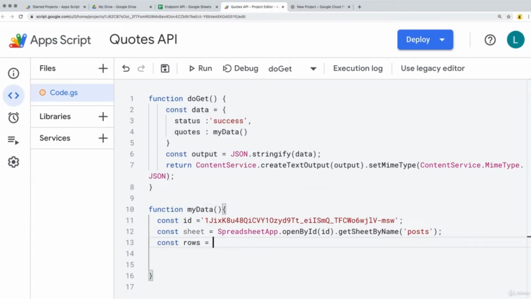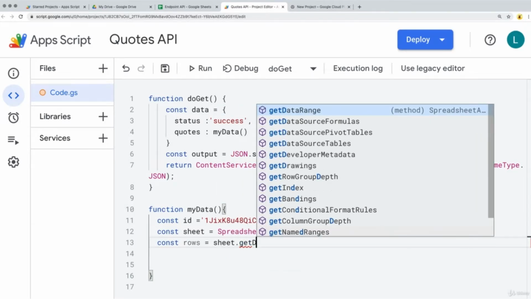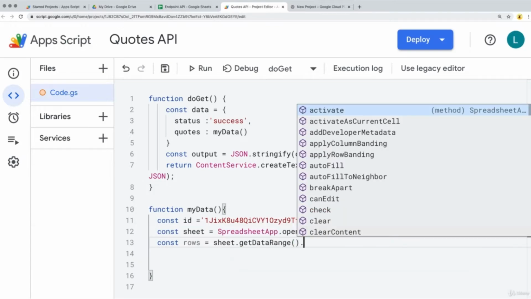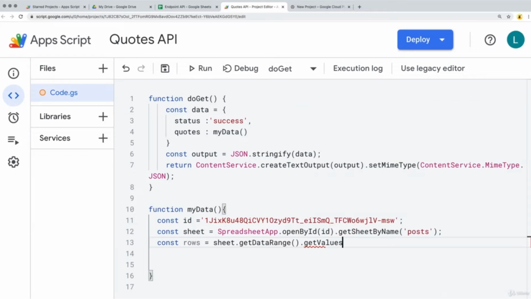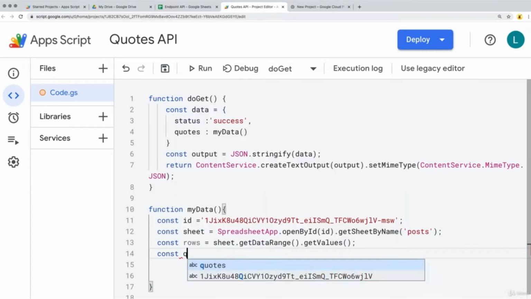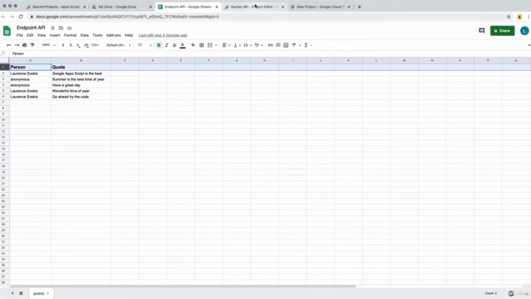So it's going to return back the sheet object, and we want to get the values that are contained within there. So let's create a variable called rows, take the sheet object, and get the data range. So it's getting all of the current data, and then using get values, we'll get the values into an array format. And if we want to return back just the quotes, so we don't want the heading information, because when we look at the spreadsheet, that first line is just headings.